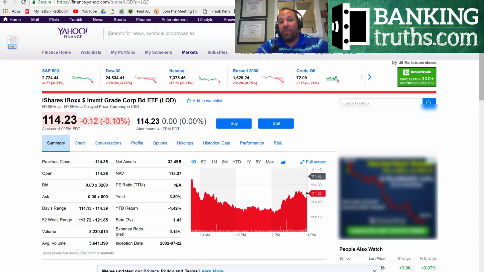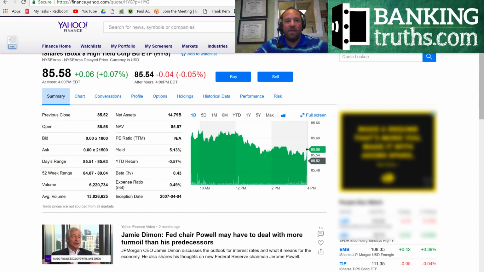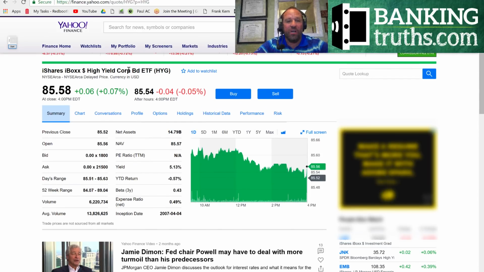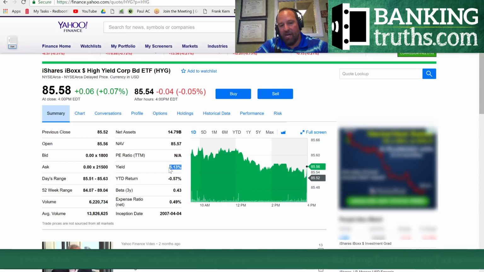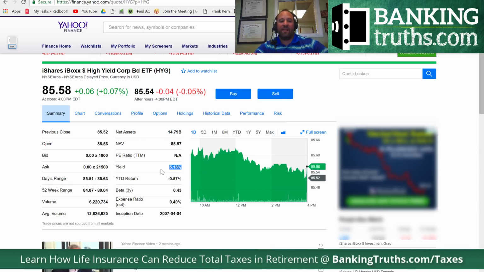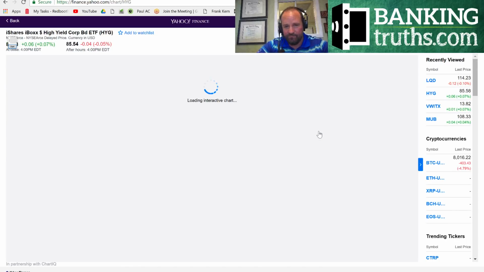There are things called high yield bonds. They used to be called junk bonds, but nowadays they've dressed themselves up. They've reinvented themselves as high yield bonds. These babies are paying something in the 5s, low 5s right now. Now remember, this 5 is taxable. It's not a municipal bond, so the 5 might feel like 4 or 3 or 2.5 by the time you pay your taxes, depending on where you are. And let's just see how much risk we're taking on this front.